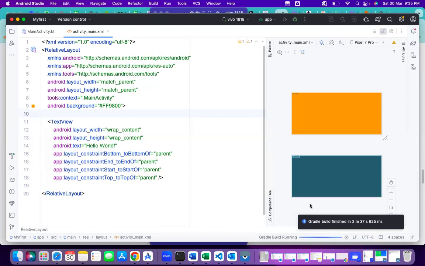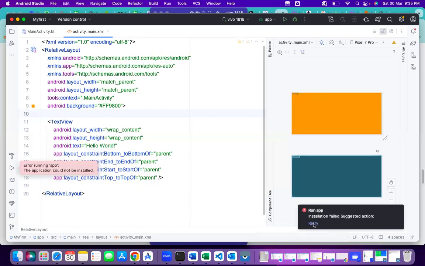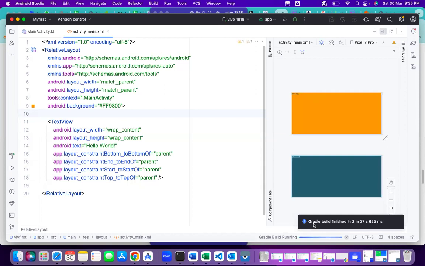So that we will see now today. See here, I set it to landscape. So on the mobile also it will install in landscape, or portrait. This is only for viewing purposes. Normally it will open in portrait mode only.